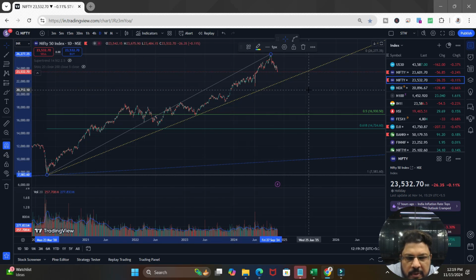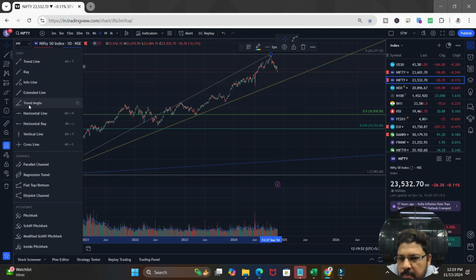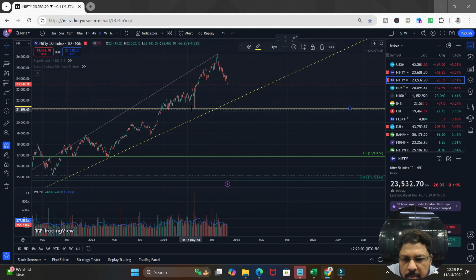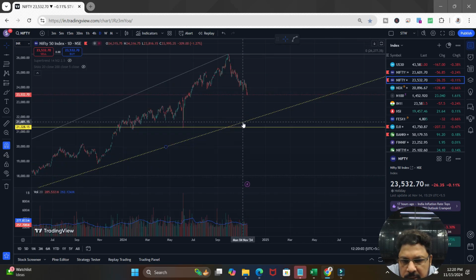This is on a daily time frame where, if there is any crash tomorrow, what is the worst level where the market can come down and take support? Let's mark that. The first level will be this zone, because this is the place where you see the candlestick has dropped majorly into this zone and picked up from there, and it made a rally. So if it has to fall, it will find support here for sure, which is your 21,328.